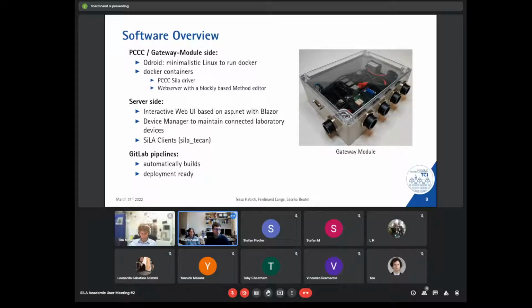With this, I mean we can easily install or flash a pre-built Linux image to new hardware, and then swap the gateway module or the device itself in the laboratory, and we only have to run the SiLA driver with the provided Docker container.